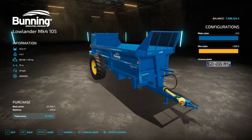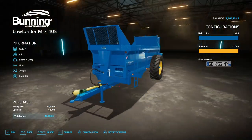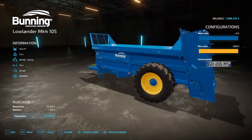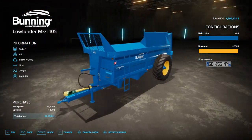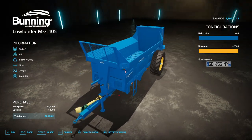One option I would love to see on this is the option to change the wheels. Because obviously, sometimes you have a lot wider wheels on these spreaders. That's just a personal thing. The actual level of detail on the model is very good.